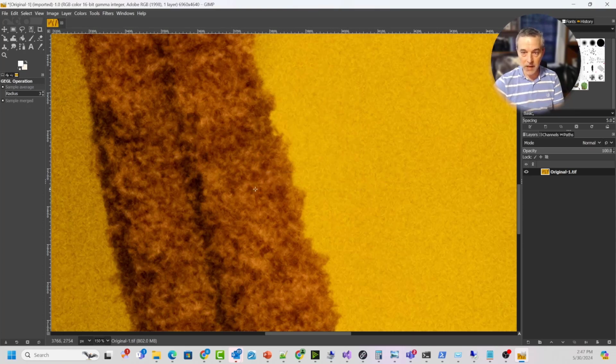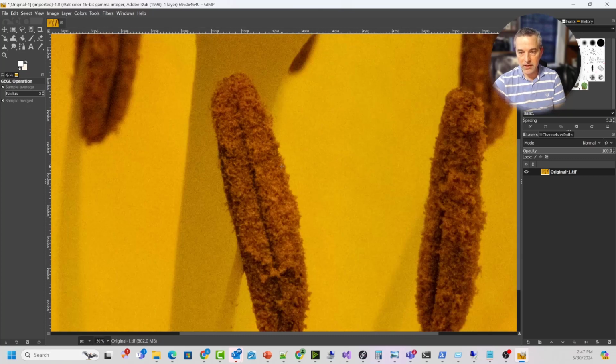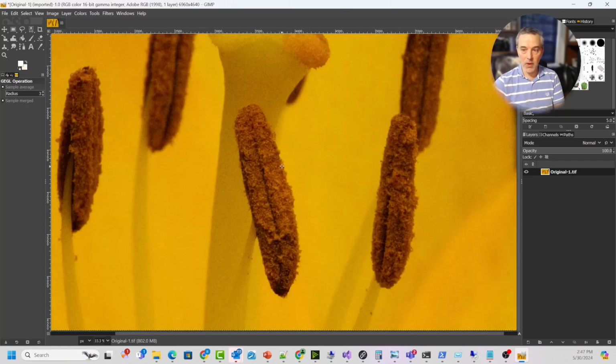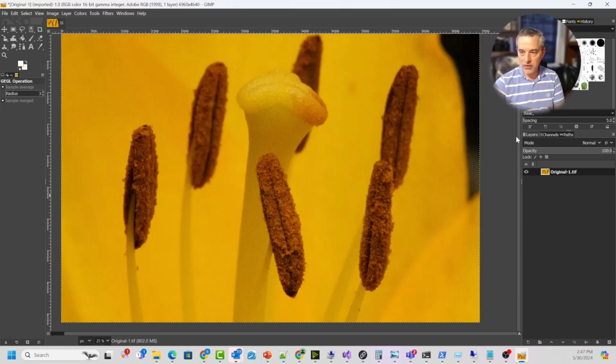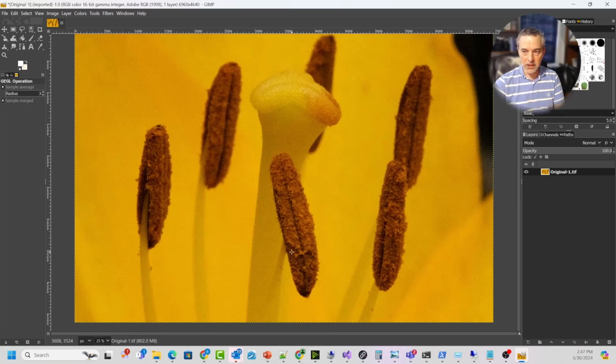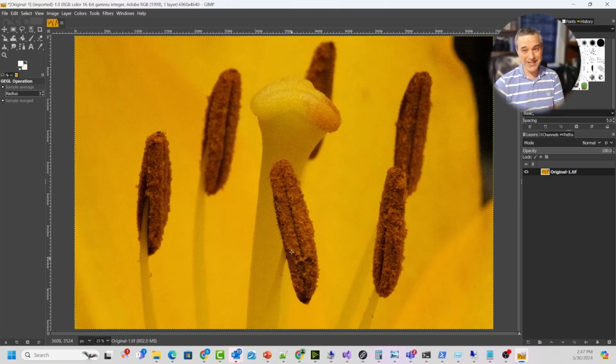approach. Now, the compromise you get with this approach is that sometimes you lose some of the clarity of the image. So it's not nearly as sharp as it might have been otherwise, but you can at least somewhat get rid of the noise. So if I zoom back out, it's not as apparent as the noise, although you can kind of still see quite a bit of the noise in this image, even though I took an algorithmic approach. And that's just because this is a really noisy image.